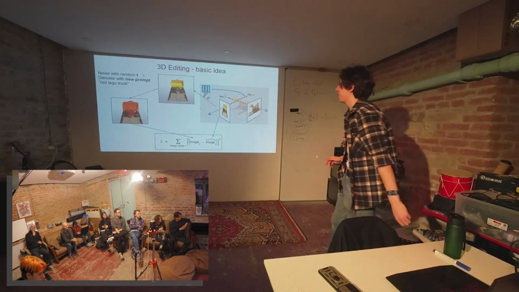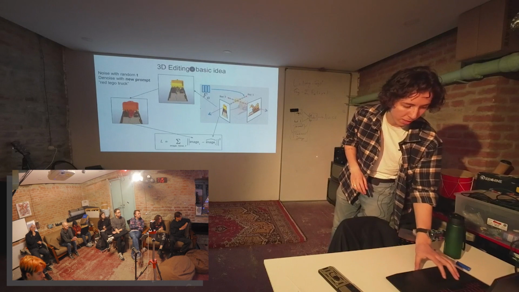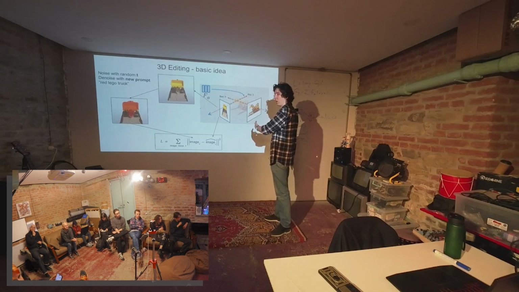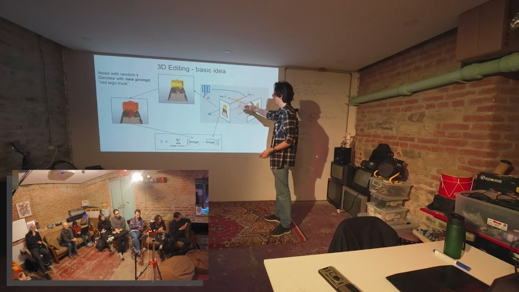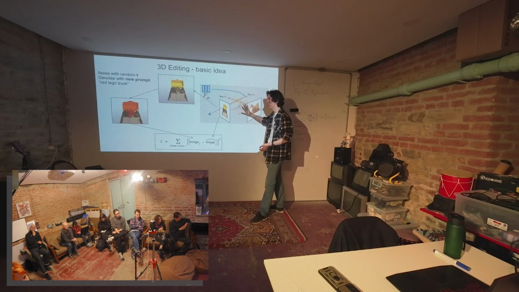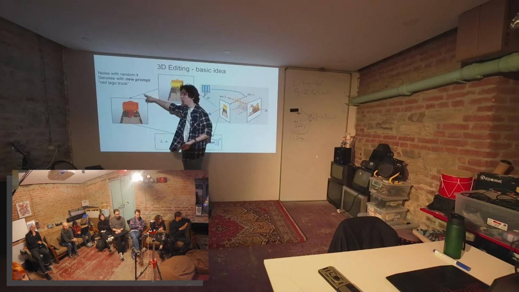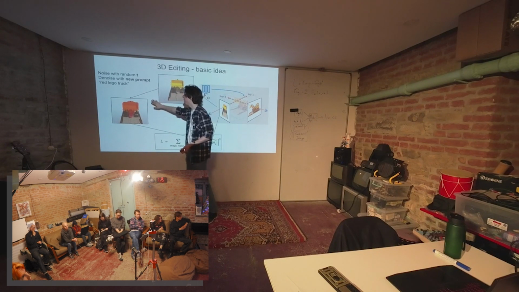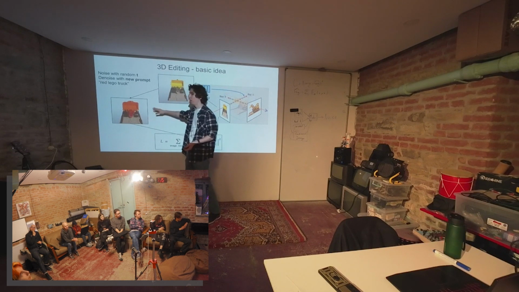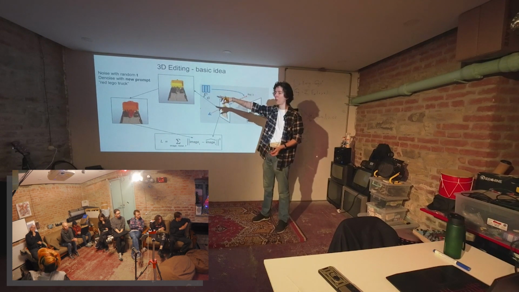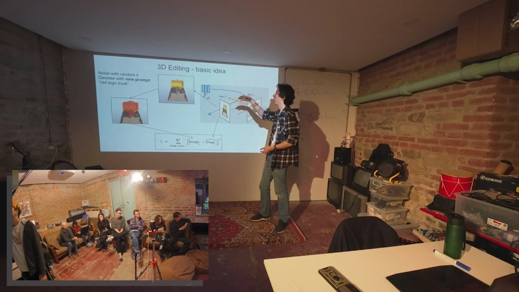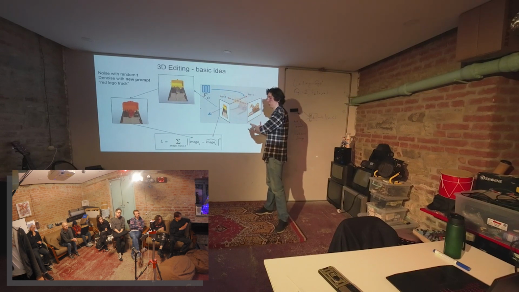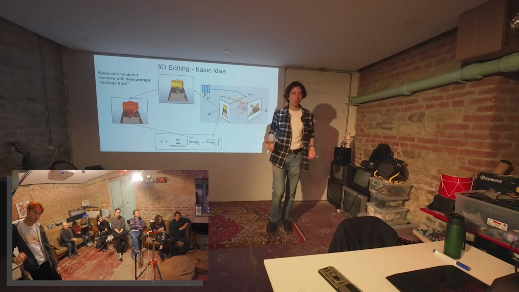Now, 3D editing is something I also wanted to discuss and explain. As I said, we can train from scratch using this prompt, and it will generate us a Lego truck. But if we already have a perfect NeRF for this Lego truck, we can start to denoise it with a new prompt, for example, red Lego truck. For every render, it will generate something that looks more like this different prompt. It will slowly change the renders towards this new prompt, and therefore change this NeRF towards something different. So this way you can do 3D editing with basically the same idea.